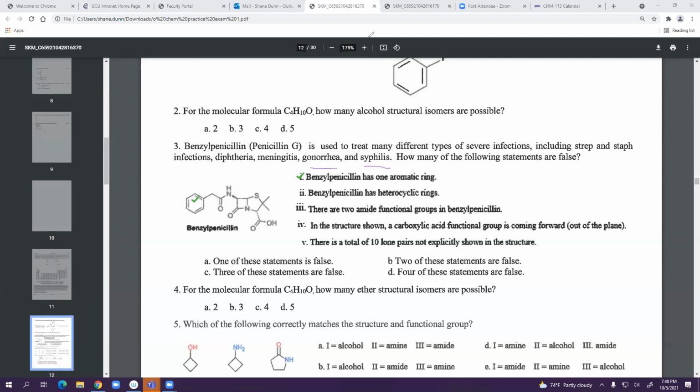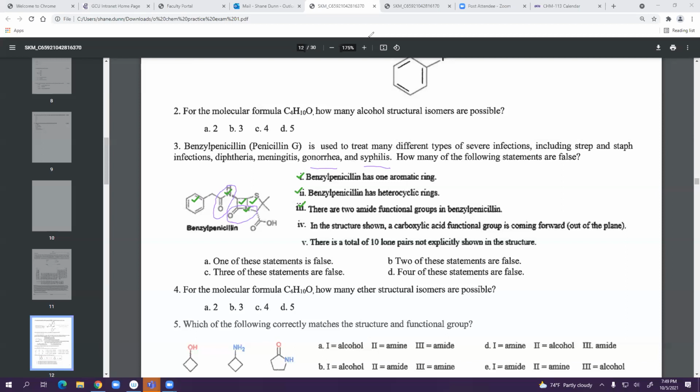Okay. It has 1 heterocyclic ring. Sure. That's that guy right there. Hetero means different. Cyclic means ring. It has to. Yes, it does have 2. Has heterocyclic rings, so it's good. Okay. Has 2 amides. Yes or no? True. 1, 2. You don't see those. That is a nitrogen bonded to a carbon, which is bonded to a double bond oxygen.